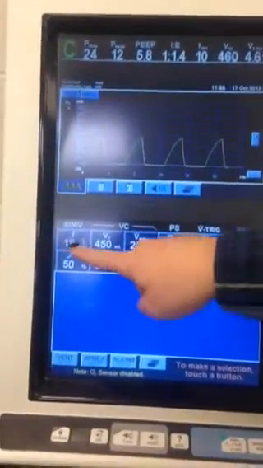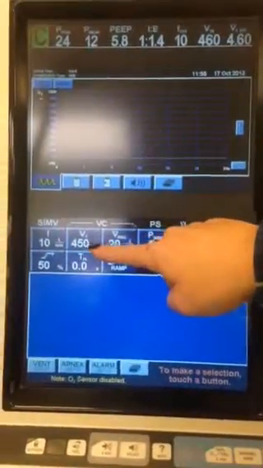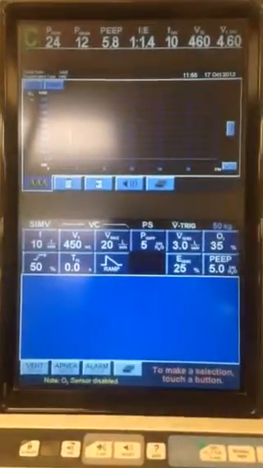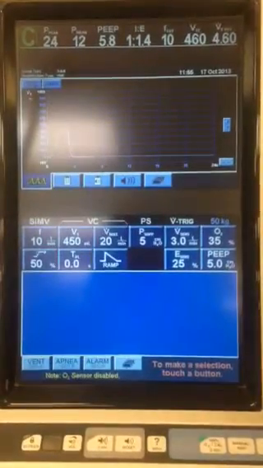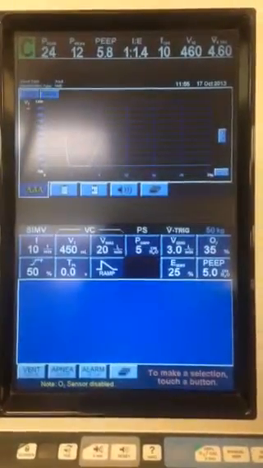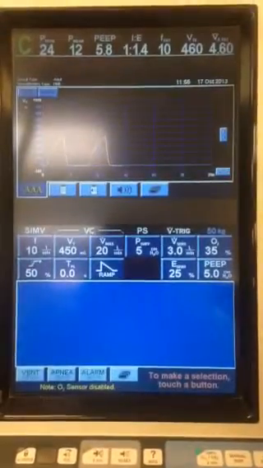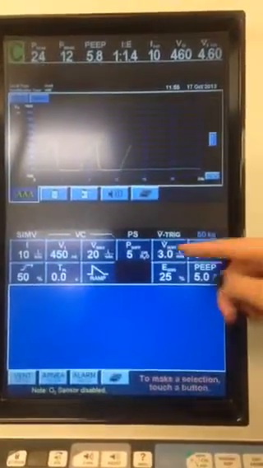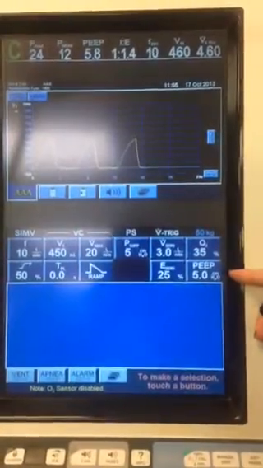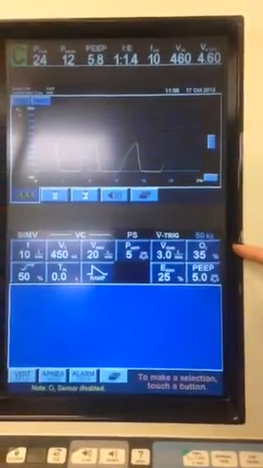Upon entering Mrs. Tubbs' room, she is resting comfortably, and I observe her current ventilator settings that are as follows. We have Ms. Tubbs in SIMV volume control. Her set rate is 10 with a set tidal volume of 450. She is breathing 13 times a minute, which we obviously can't see on this vent because we have a test lung, and her spontaneous tidal volume is 250 milliliters. We have her in pressure support of 5 and a PEEP of 5, and her FiO2 is at 35%.